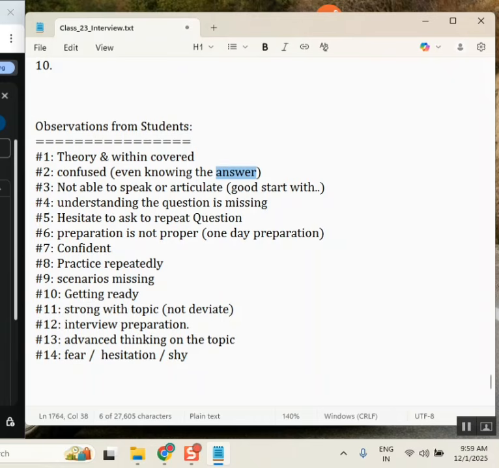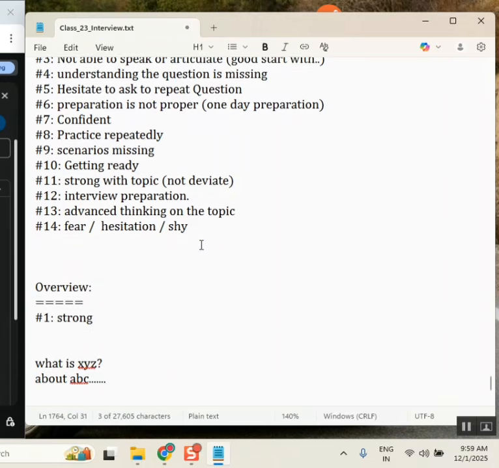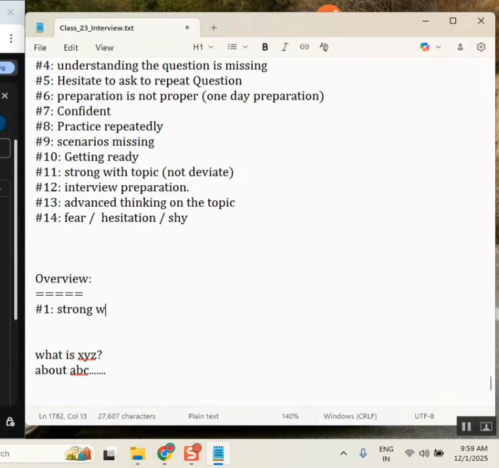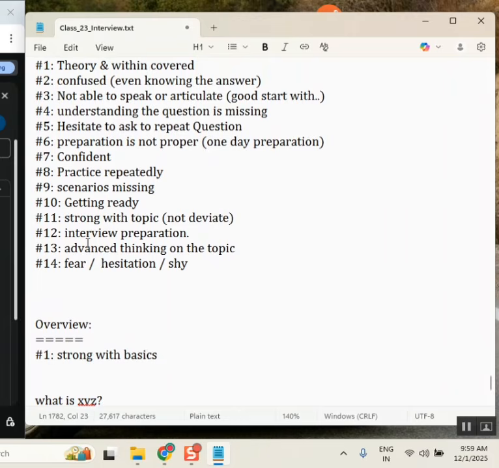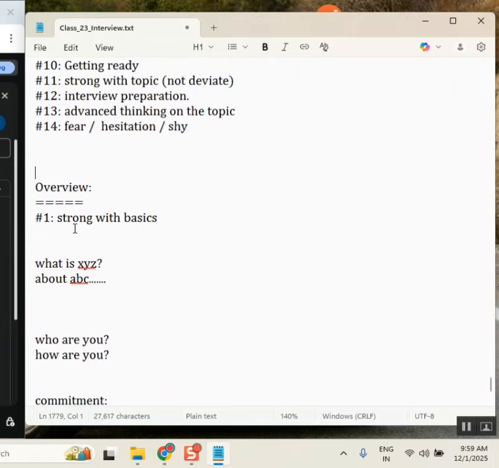Gaurav garu, all answers right, but with clues. Overall, if you see, you may be good in this one, but not in that one. It is for everyone; I'm not keeping it one by one. So you are strong in the basics, but fundamentals are missing here. If you're strong, your answers are proper. If you're not strong, you will come with all these reasons. Good. So that's it for phase one.